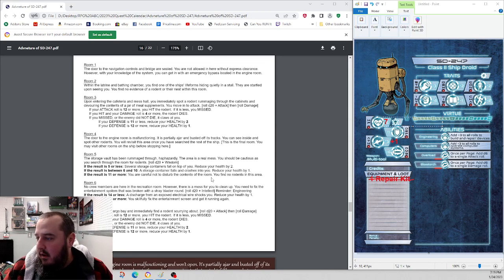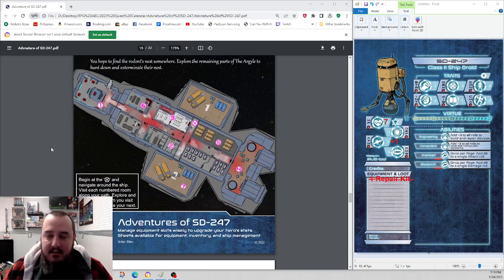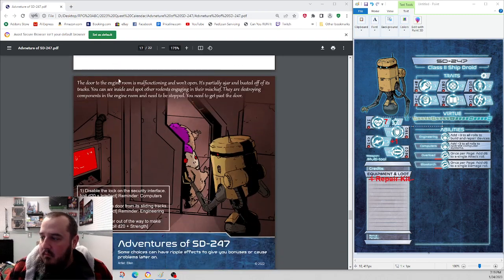Beautiful. Man, okay, let's just go to the end. We're just going to go to the final room, number 4 there, and move on to the next day. The door to the engine room is malfunctioning and won't open. It's partially ajar and busted off its tracks. You can see inside and spot other rodents engaging in their mischief. They are destroying components in the engine room and need to be stopped. You need to get past the door.